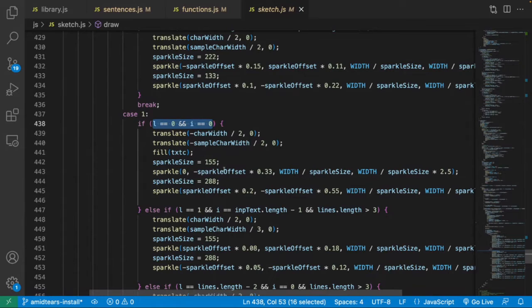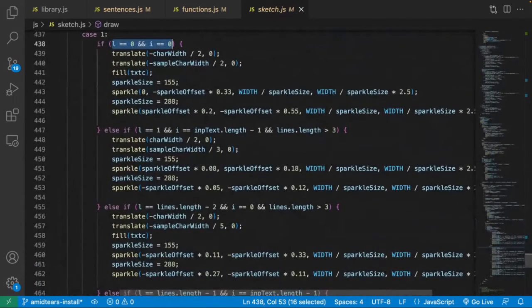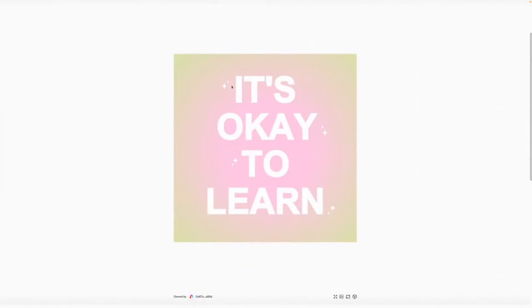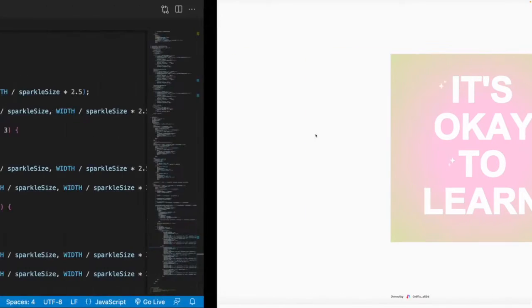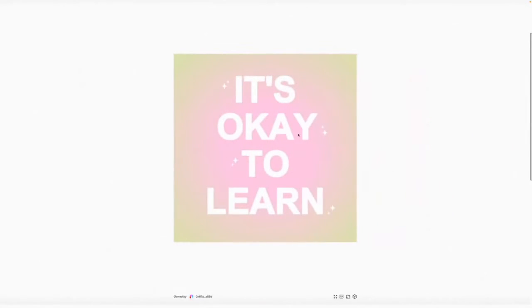And so here I'm drawing those there. And then that's also happening. Then I'm saying, okay, I'm jumping down to the second line here, and that one I want to move to the end, which is why I'm saying, okay, if it's the second line, and then jumping down to the end of that output, then I'm drawing those sparkles based on that position here.